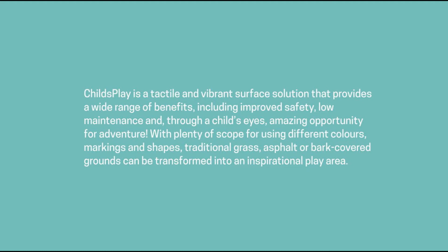So the first application is within playgrounds as an impact absorbing play system. There's also other applications it's been used for time and time again. It's fantastic as a general sports recreational surface, so ideal for things like multi-use games areas or what we call muggers. It can also be used to directly overlay existing playground surfacing like rubber wet pour or tiles. And in that way, it can be used as a visually stimulating playground surface, bringing about play value cost effectively. The final application that is often used is due to the benefit of its dense fibre network.